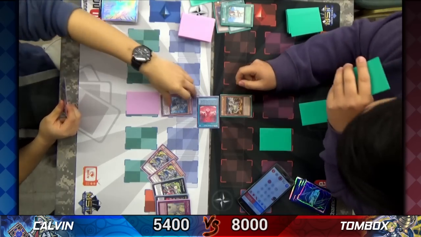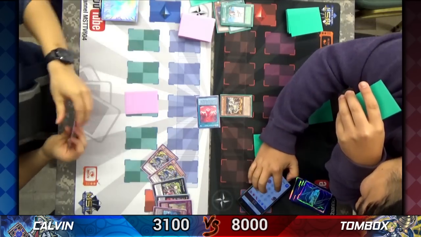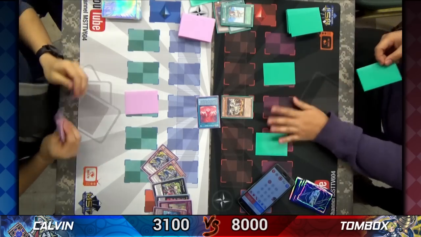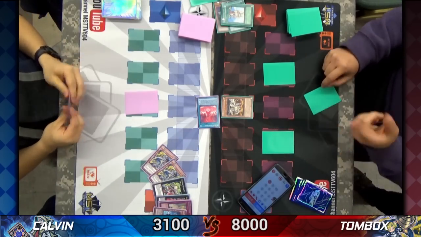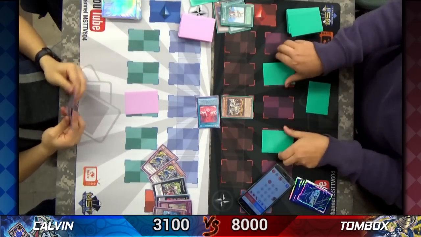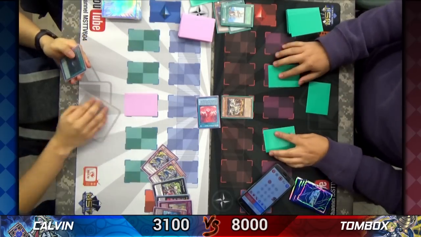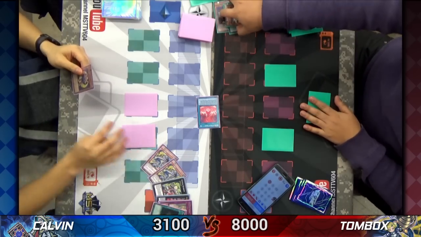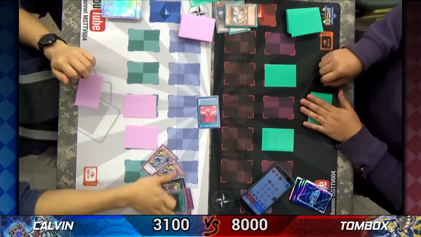Forbidden Chalice will be seeing a lot more play in the coming game. So Alistair will be taking a hit, so that will be 2,300 damage. Set another card and pass turn. Activate Dark Hole. Dark Hole will be clearing off the Thunder King Kaiju, and he sets another back row and passes turn.